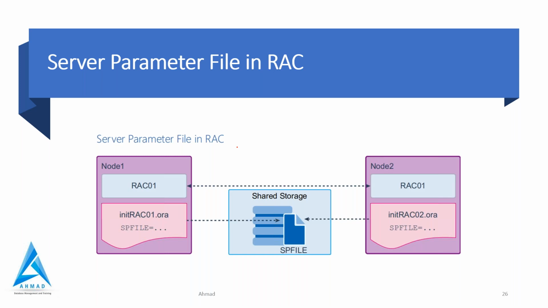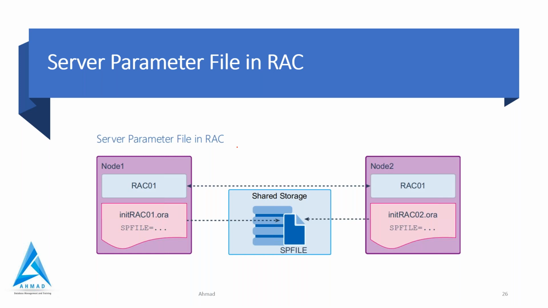you can change the SPFILE setting by the alter system command, or you can change it in the PFILE and then create the SPFILE. If the SPFILE does not exist, then you specify the PFILE in your startup command. Basically, SPFILE simplifies the administration and maintains consistent parameter settings, and other things. Okay, in addition, you can configure RMAN to back up your SPFILE.